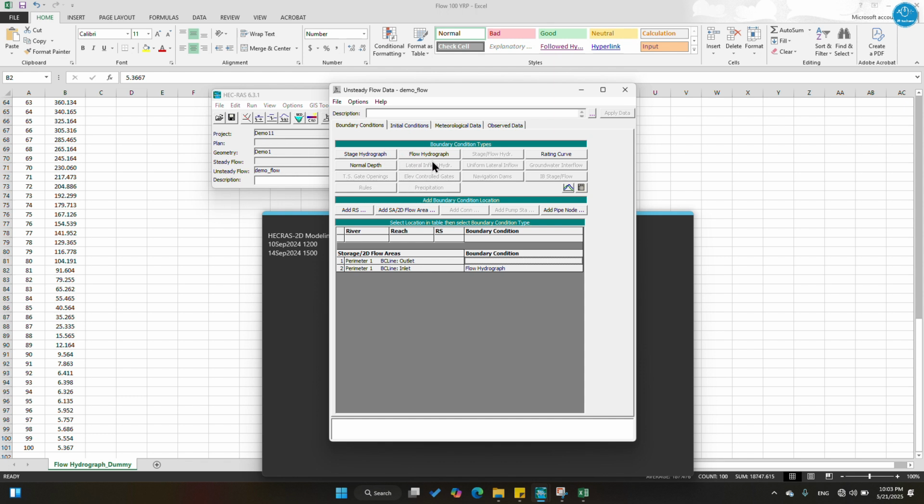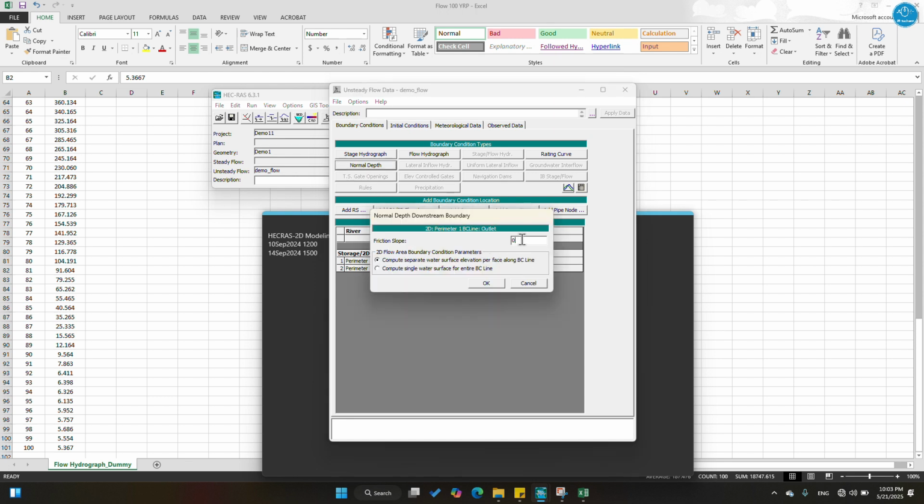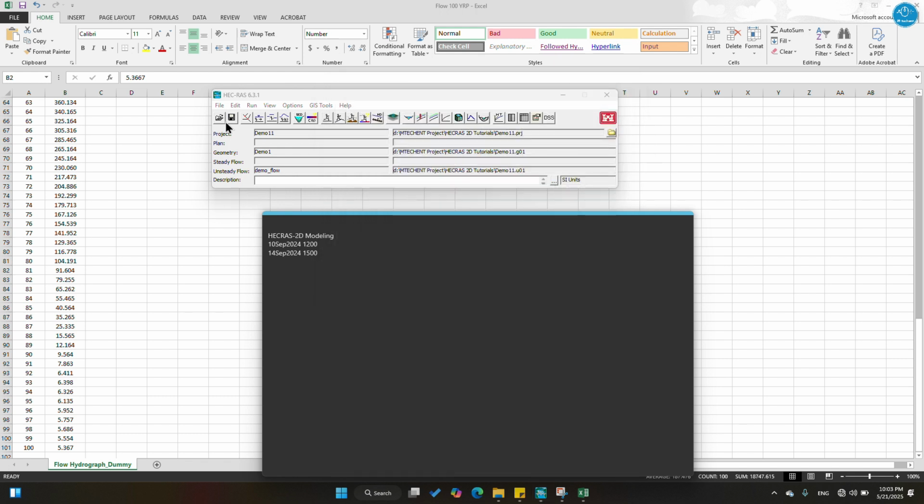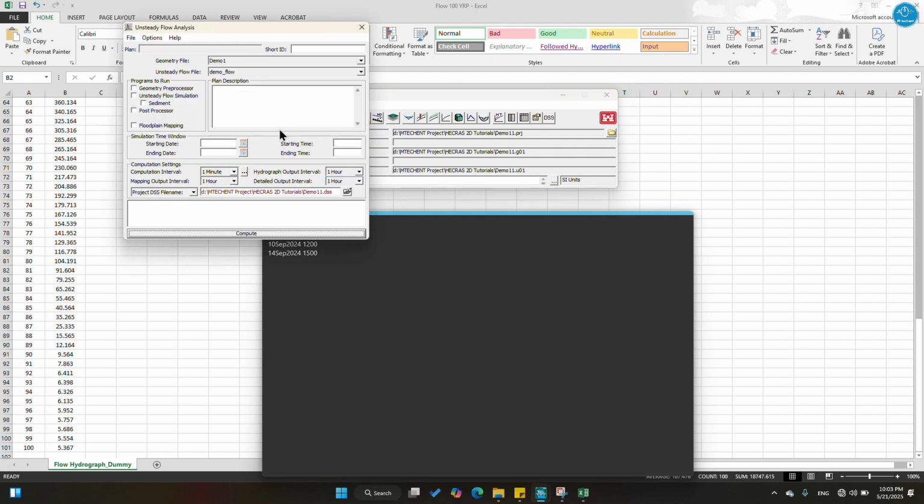For now, due to data unavailability, I am going to keep this outlet as normal depth. Let's say the normal depth to be 0.001, and let's save it.